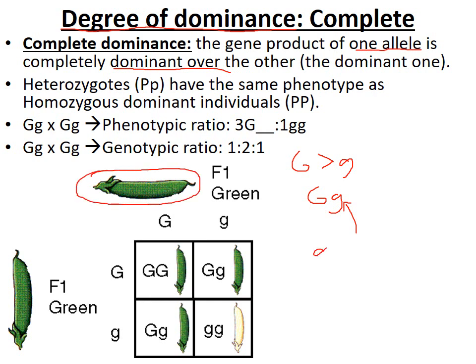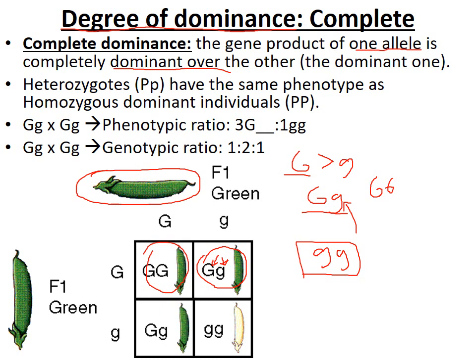The only way to see little g is if little g is paired with another little g to make it yellow. So in this case, the dominant allele is completely dominant to the recessive allele, and the heterozygous individual has the same phenotype as the homozygous dominant individual. You can see here green and green, because big G completely dominates little g. That was the case with the plants that Mendel studied.